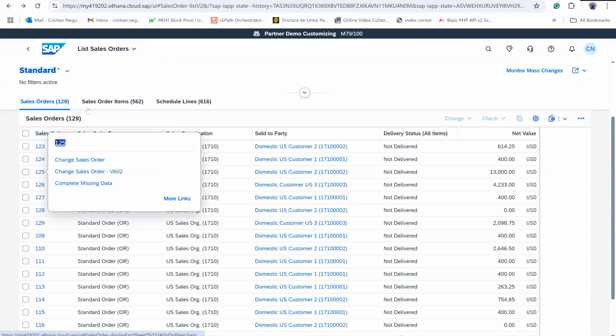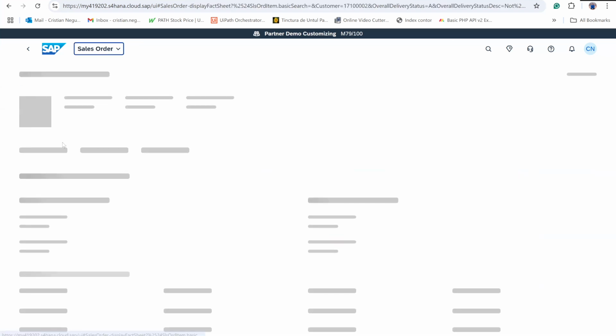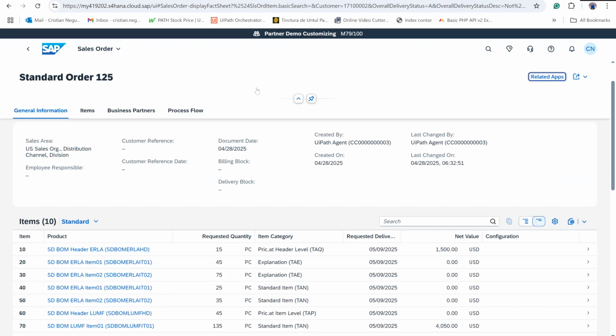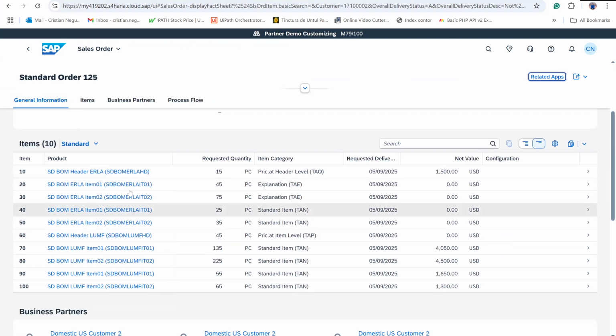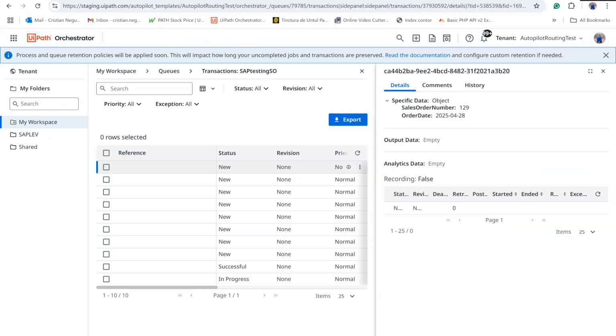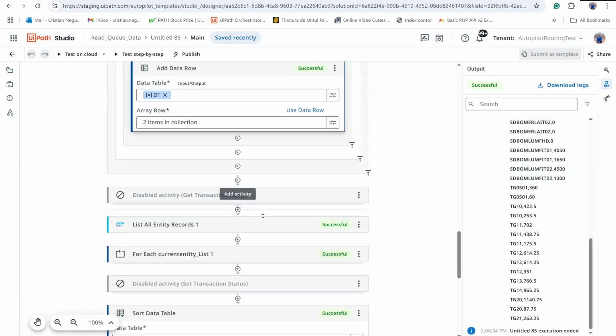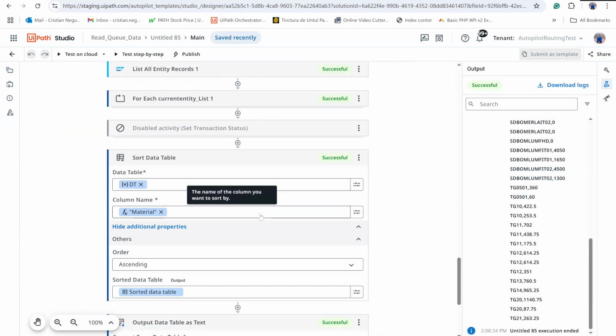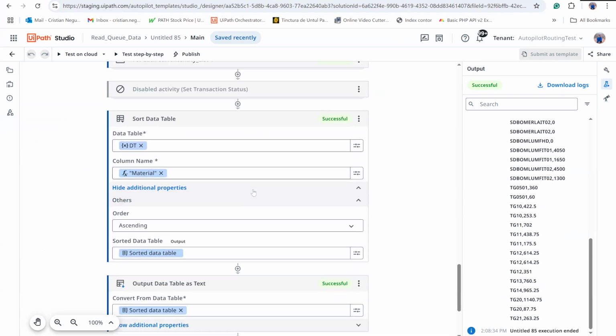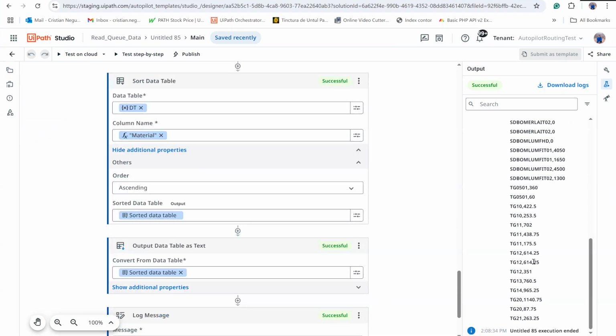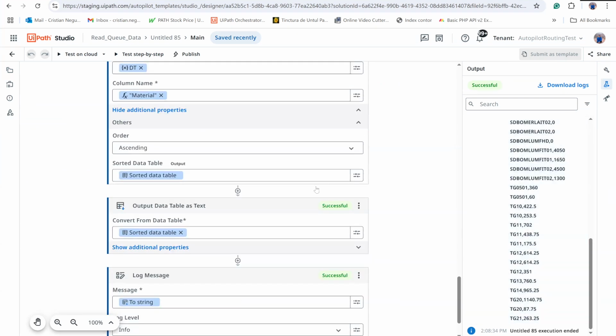Let's see this sales order, because it's high. All the items from the sales order are displayed there with a quantity, you see, and there are a lot of items that have zero value, and that's why I have zero there. All the items are displayed here. So in this way, I go to the data from the queue, I take all the new elements and display all this data. In this way, I use the data that my agent sent to the queue.